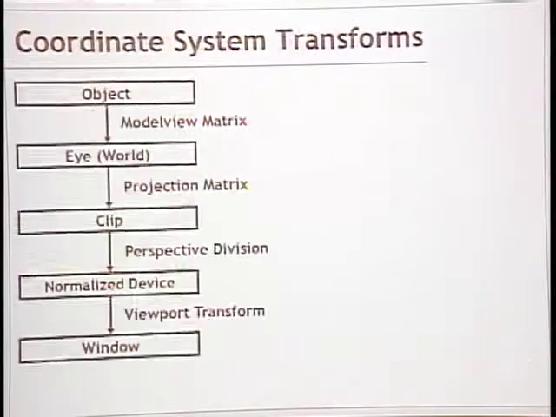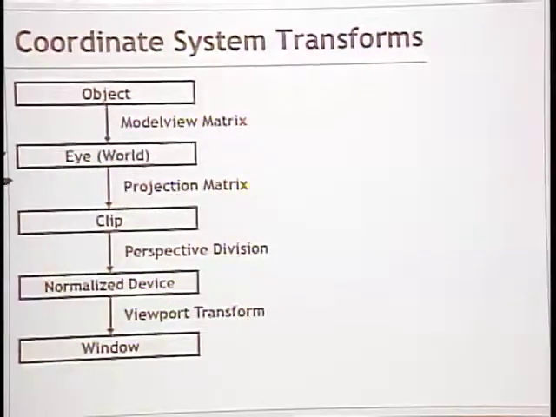Okay, so we're going to do a bunch of transformations. Right? Let me just briefly talk about what these transformations are and what we're doing between them. So what I'm going to do is walk from the top to the bottom. What we want to take is something out there in its own object coordinates in world space, or some sort of its own coordinate system, and eventually get it down into 2D window system coordinates.